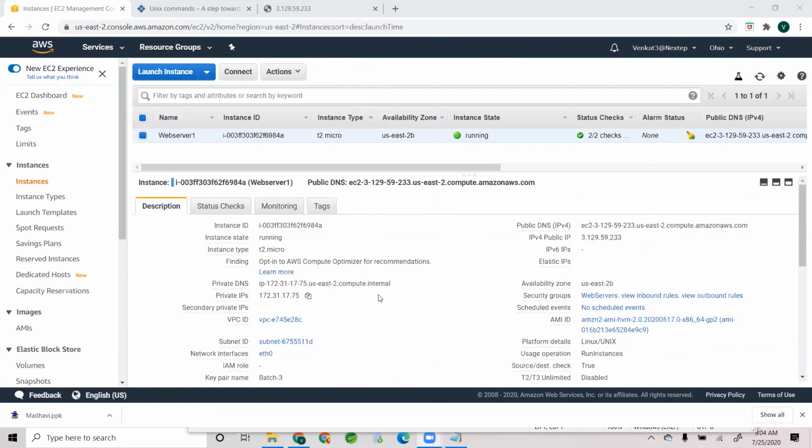This is also region specific. It's not availability zone specific, not data center specific, but region specific. So we can use the same key pair within the same region, right? Yes. Okay, thank you.